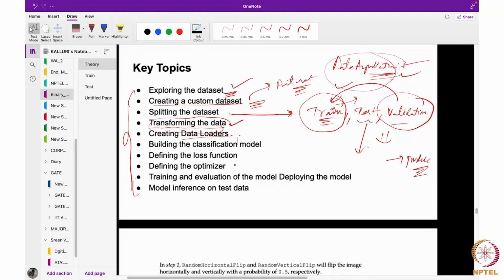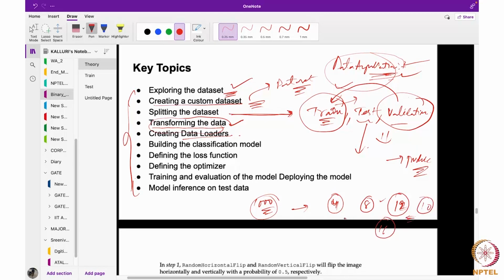Next thing is creating data loaders. Suppose I have 1000 data points. Instead of feeding all 1000 data points into the model, we provide the data in chunks, like 4 every time, 8 images, 12 images, 10 images, or 16.